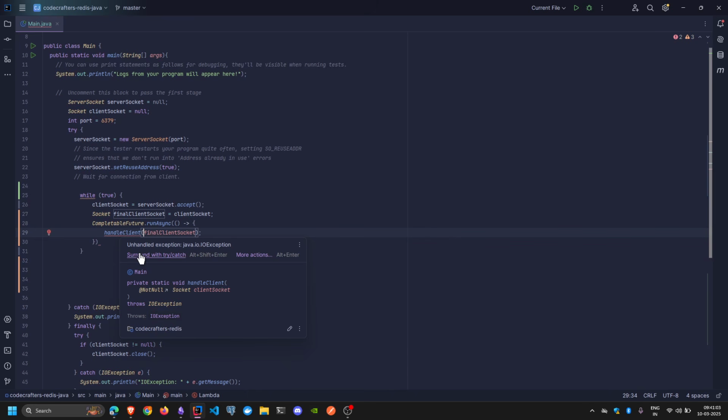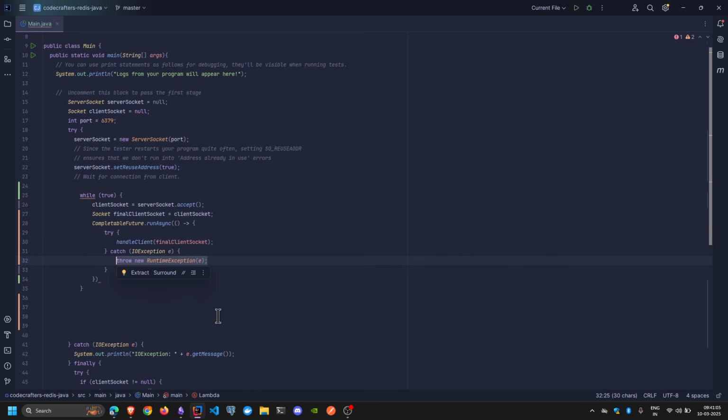And it throws an error, so I wrap it with try catch. Now this code will call this handle client method for me in a separate thread. And my separate threads will be responding to these clients.